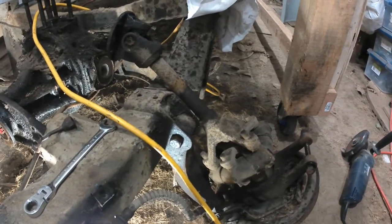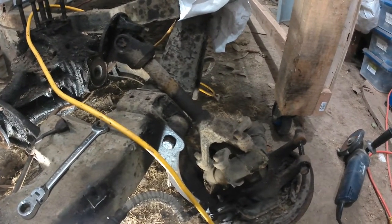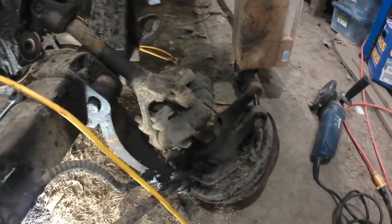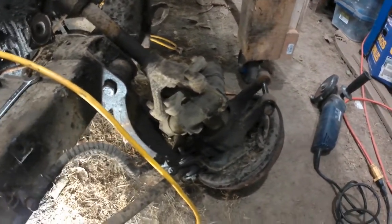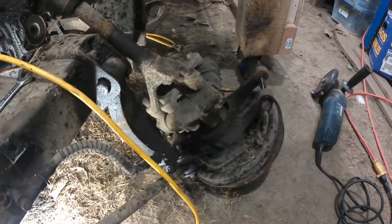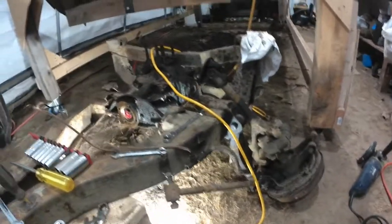And then at least I can get that off the car and then onto the bench where I can start working on the other disassembly of all the other subcomponents, like the trailing arm, because of course that one's frozen too.